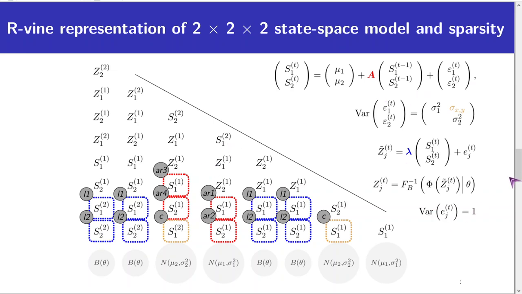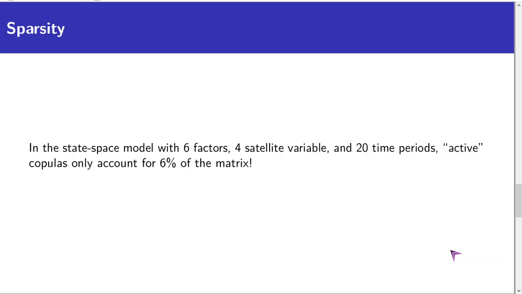Note that the number of active copulas is independent of the time dimension, even though the R-vine array grows quadratically with it. The sparse matrix is a natural container for R-vine arrays.